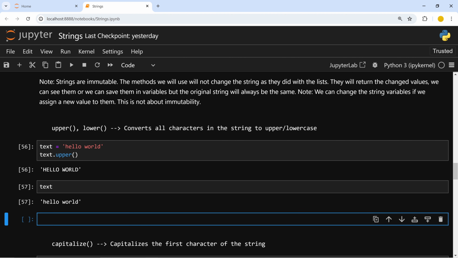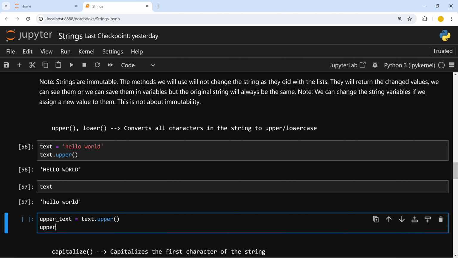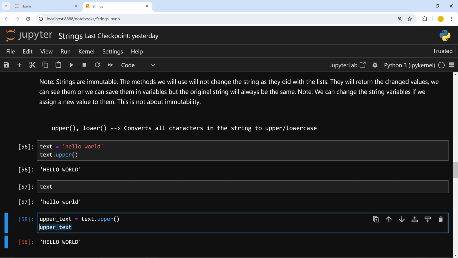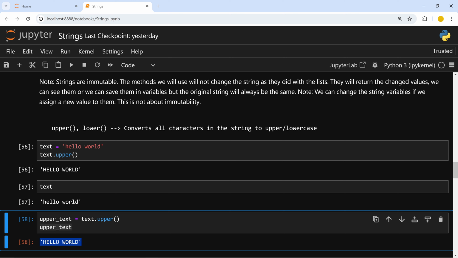In this way we can get new strings in the converted versions. Let's say upper_text is equal to text.upper(), and let's call upper_text and run this. Now we have another variable, but this time we have the string in uppercase.